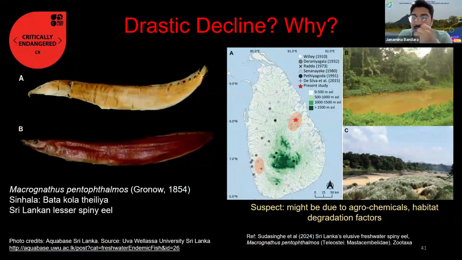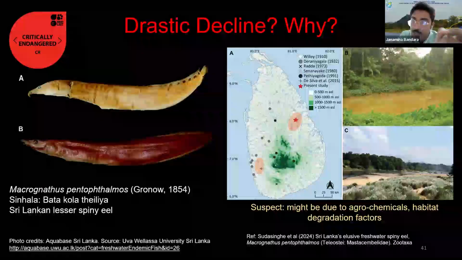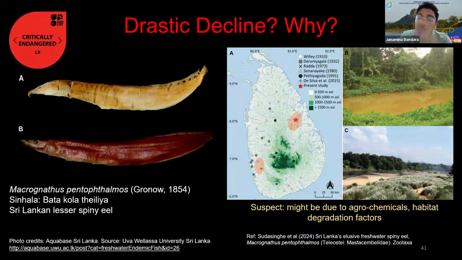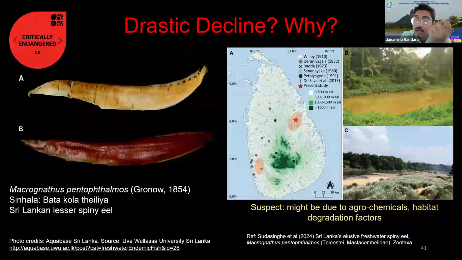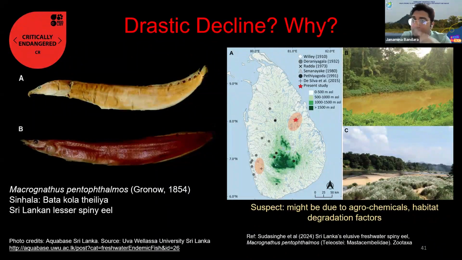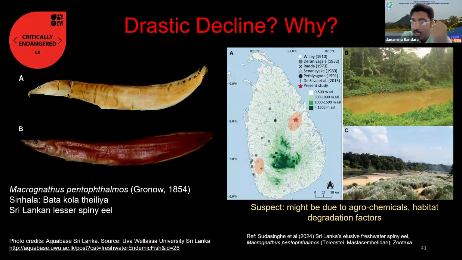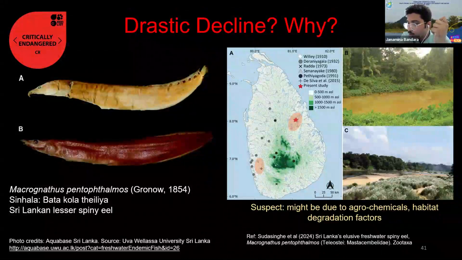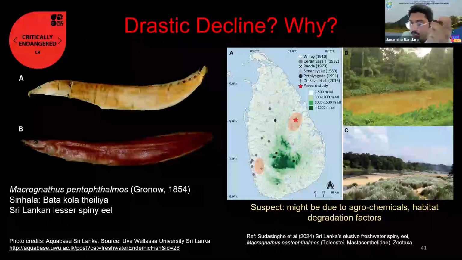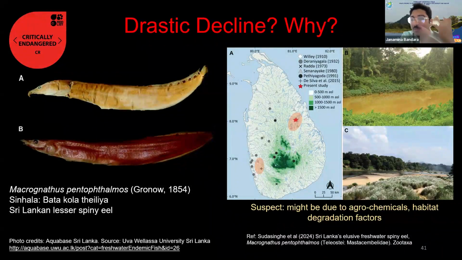And speaking of fresh waters and these threats, this is a really good, unfortunately good, example of the drastic decline of freshwater fish species. There's one eel species. When you're reading P.P. Deraniyagala's, Dr. Deraniyagala's records and later records like Ranil Senanayake's in the 1980s, you could even find this particular eel species, the Macrognathus pentophthalmos, even in the ditches close to the Colombo ditches, meaning the urban area.